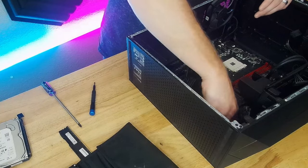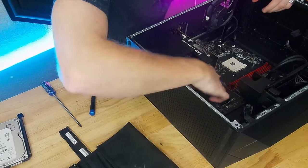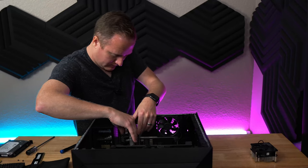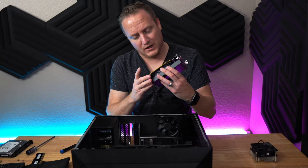Looks like just a lot of clips here, but this is very OEM too. Man, I can't even get to that plug without taking out the GPU, so that's fun. All right, so let's take out the GPU, I guess. There we go. Okay, so little dinker 1650, I believe.